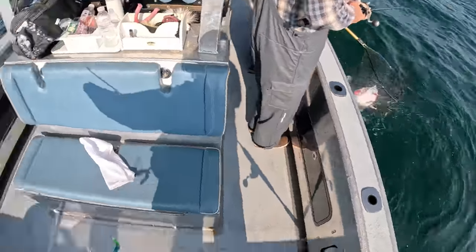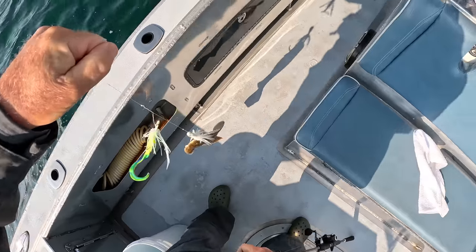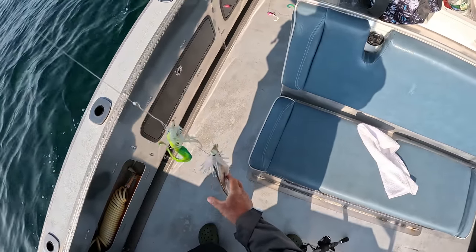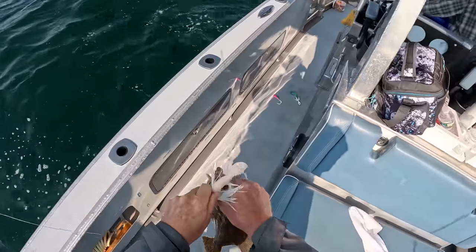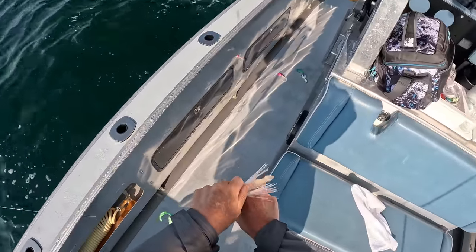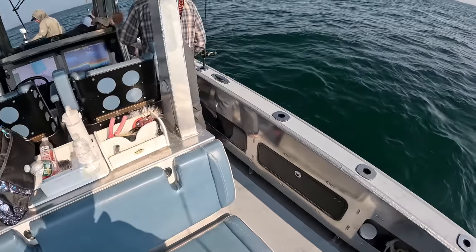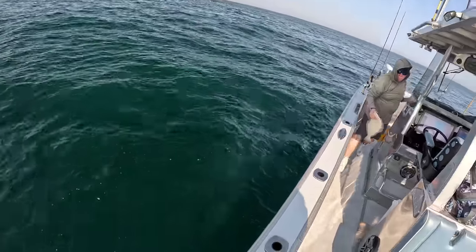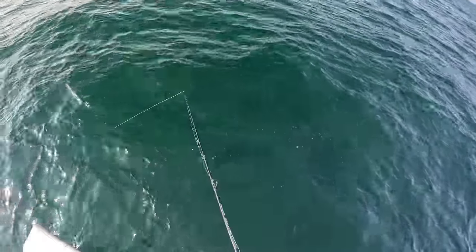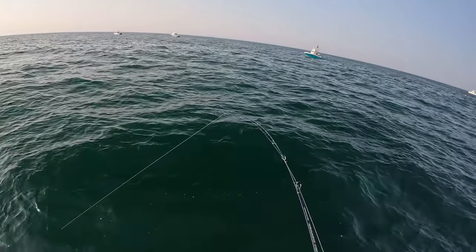Over to you, okay? Oh, okay. I got a fluke here too, but shorty. Okay, well, we're catching fluke already. You're on crack cocaine again. Oh, am I? Oh, it's smaller than I thought. All right, Jonathan's just coming back with a second keeper, a small keeper that Cliff caught. So we've got two in the box on this first troll.